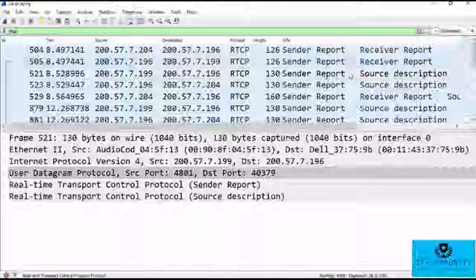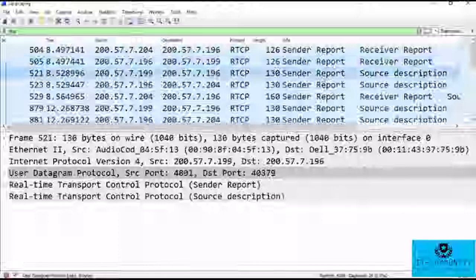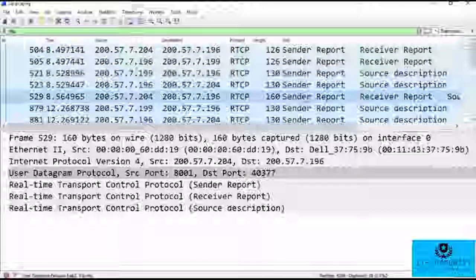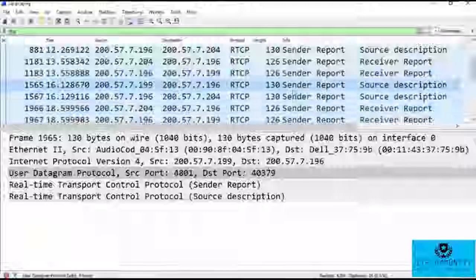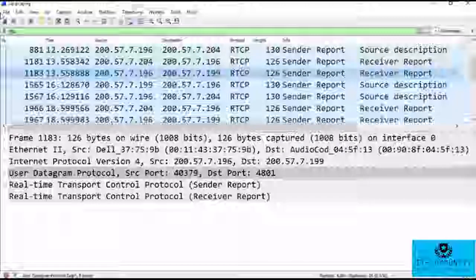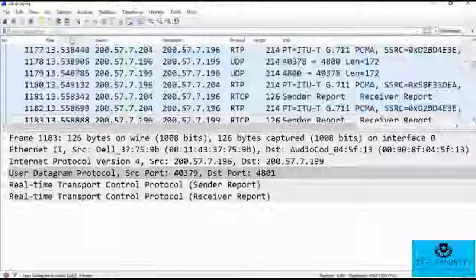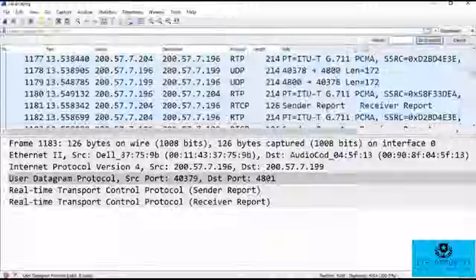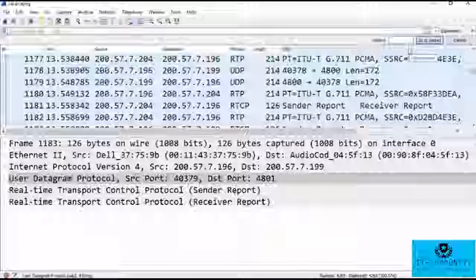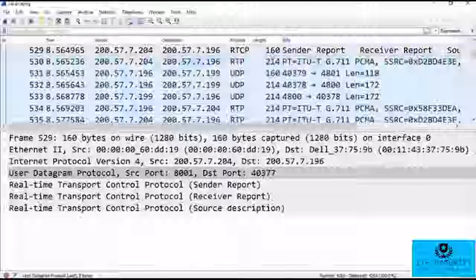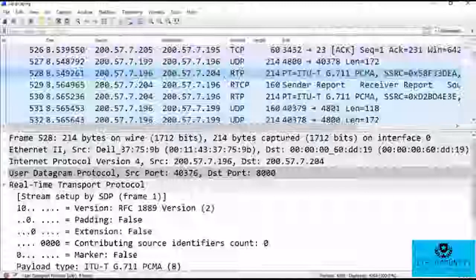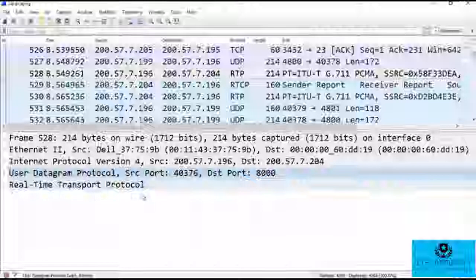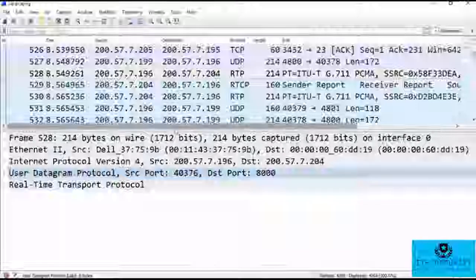and here we could just see the real-time control protocol and the reports that are within it. And as you can see, they are bundled together and generally have 2 or 3 reports in there. Now I'll take this off because what I want to do is go to a specific packet, 529. And here we can actually see 529 is preceded by 528, which has the real-time transport protocol.